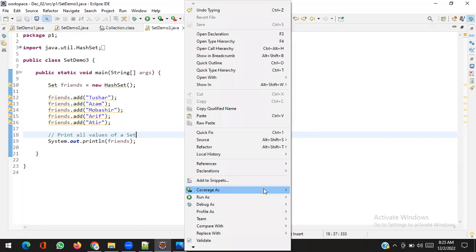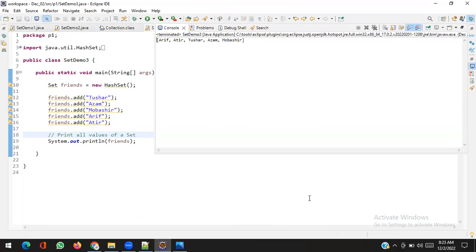It's very easy. Just print the set. But you are printing all the values. You are not accessing the values. Means I want Tushar, I want to do something, then I will print it. I want Agam, then I want to do something, I will print it. Okay. So let's do something.